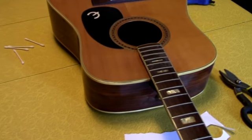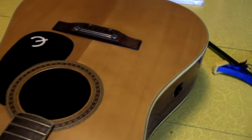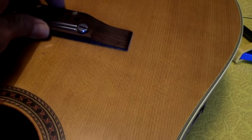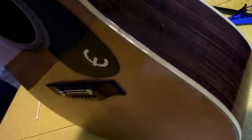Hi all. I've got this old Epiphone guitar. I bought it used. It's still in good shape. The neck looks good. It's still in pretty good shape here. But I let a friend use it and it came back with a hammer hole.